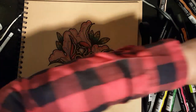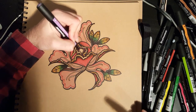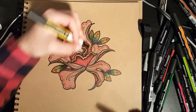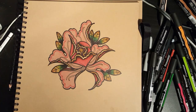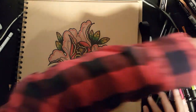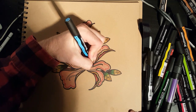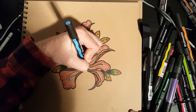Inside bit, fade out into this purple grey. So just do like a colour circle, pretty much just fading, and in the centre going yellow. And grab me baby blue. And just colour in each one of these parts here.